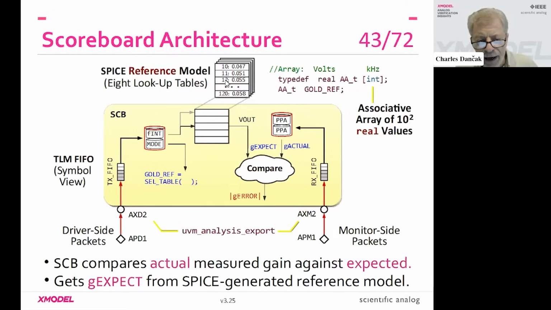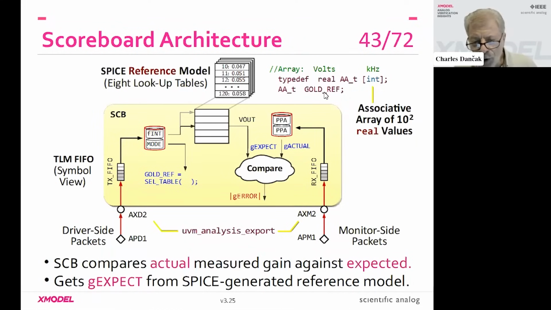So it's an array of real voltage values indexed by frequency, for example, 12 kilohertz. And notice for an associative array, you declare it with the index data type, not just an actual integer. And so each table is about 100 real values indexed by frequency.